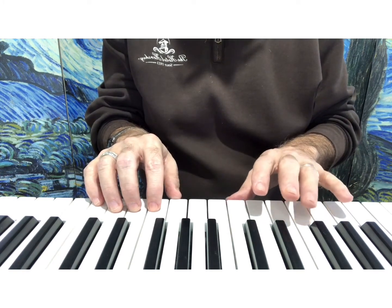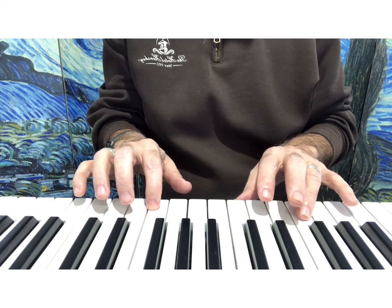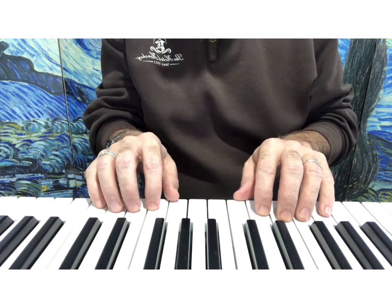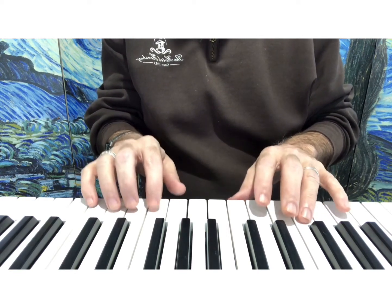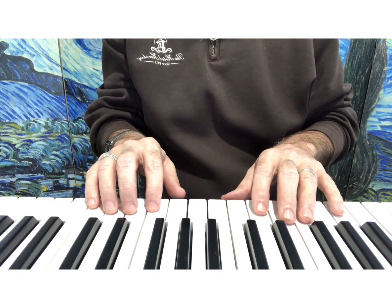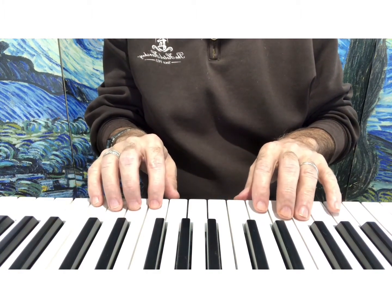The notes on the right hand and the notes on the left hand are the same in this song until the very end. So you're going to get used to using the same letters for each hand, not the same fingers, but the same letters, starting on F. 1, 2, 3, 4.